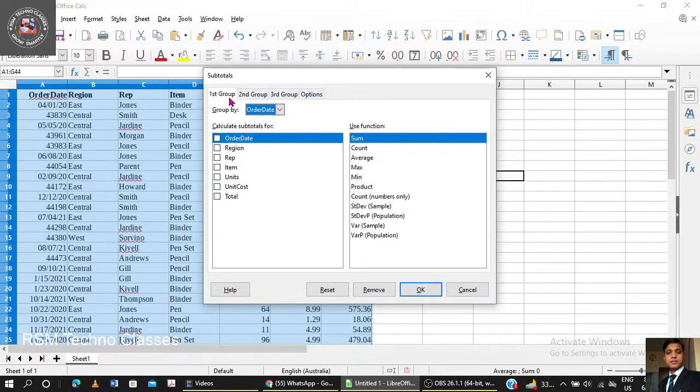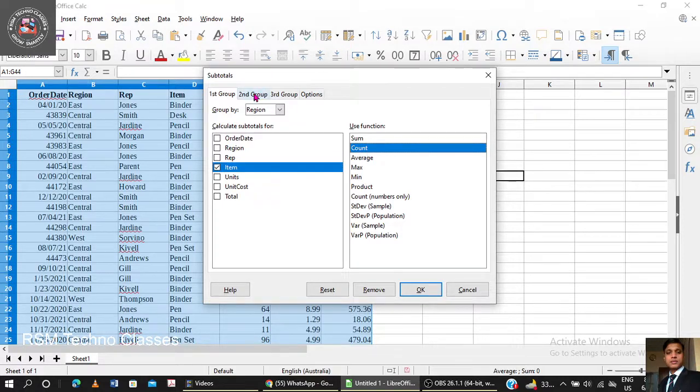Now I'm going to apply the first group, that is Group by. There is an option to separate the data by group. I'm going to separate the data by reason, calculate the subtotal for item, and apply the function count.